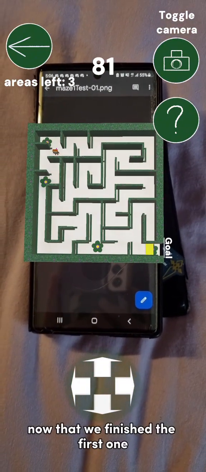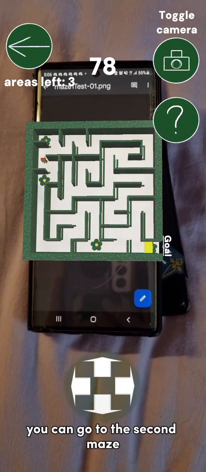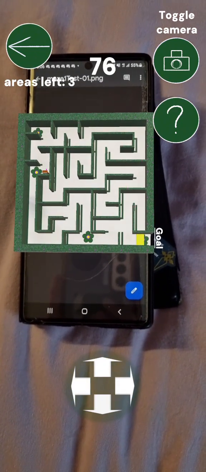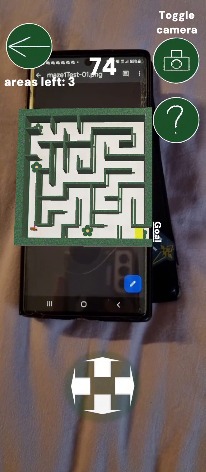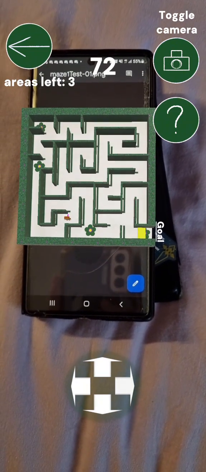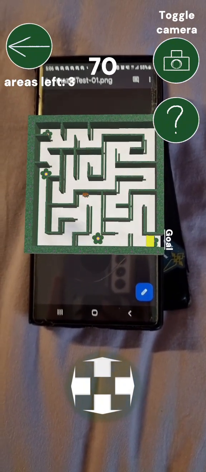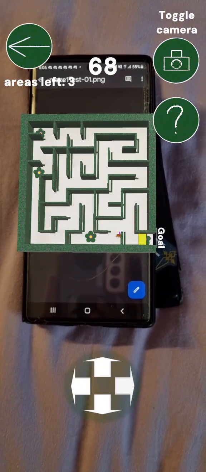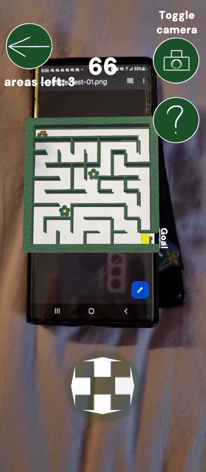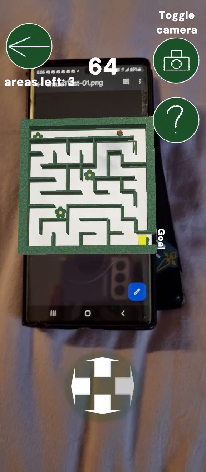Now that we finished the first one, we can go to the second maze. Alright, now the third maze.